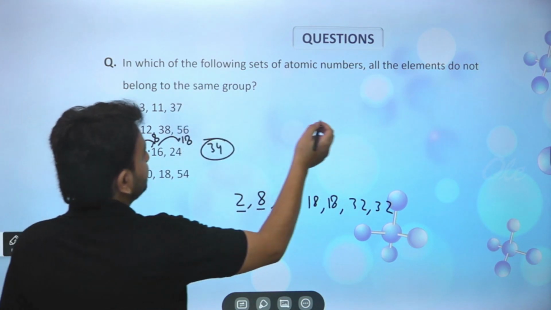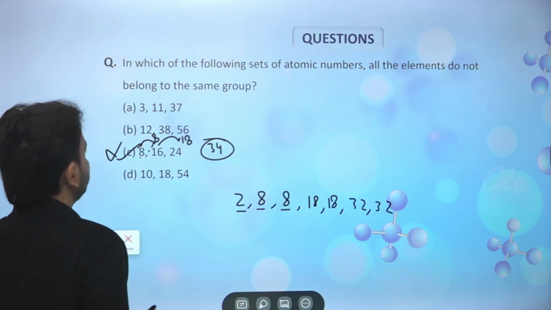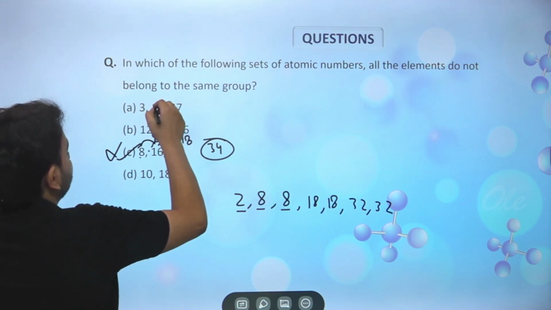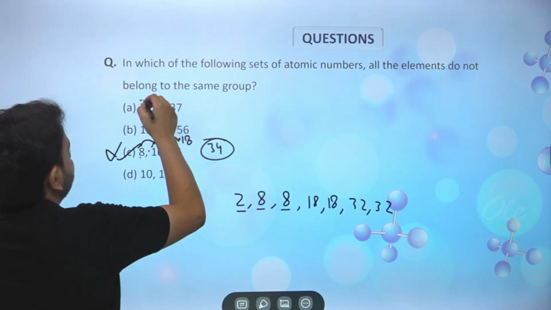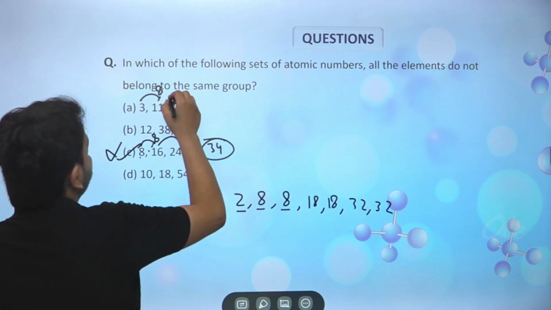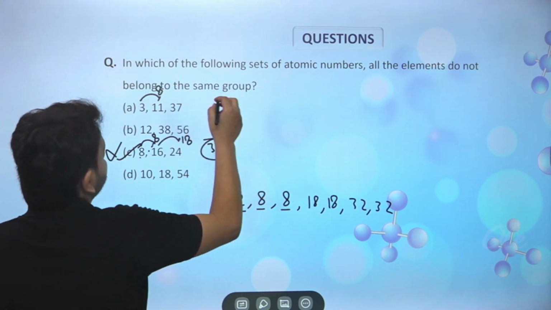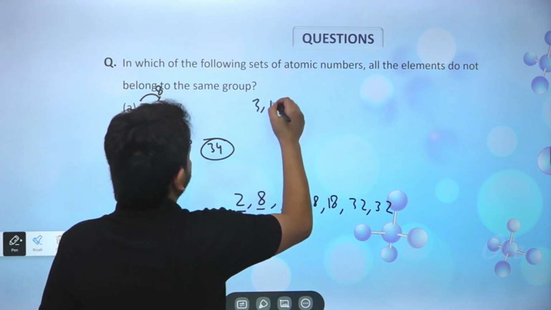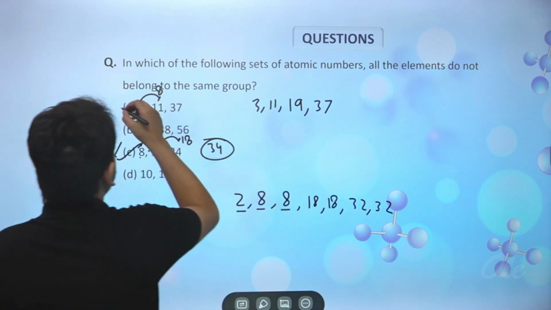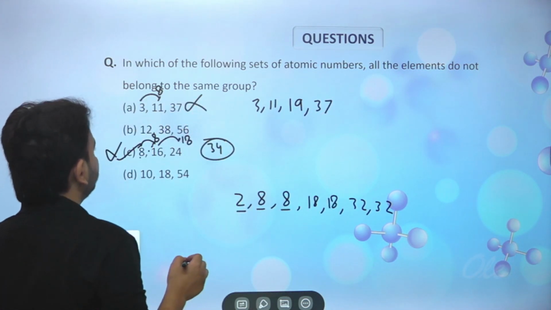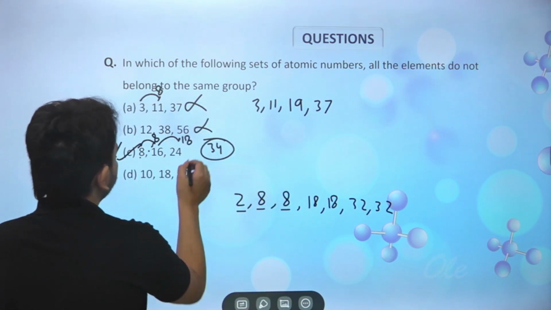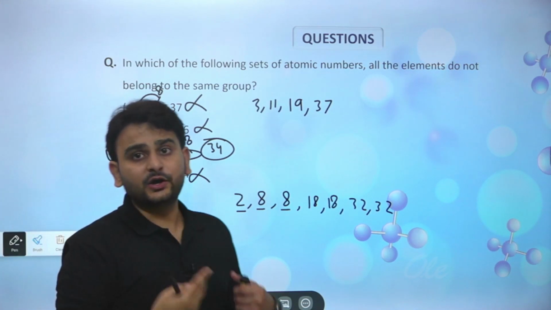In this case they're asking which do not belong to the same group, it will be option C. If you see for option A, after 2, till 10 it will be over here, right? Then after that there will be an 8 jump, and then after that again an 8 jump. So 3, 11, 19, and then you will add 18, so it will give you 37. So this is not the correct answer, definitely, and so aren't B and D. So which do not belong to the same group, it will be option C. Option C is the right answer. I hope you've understood this, guys.